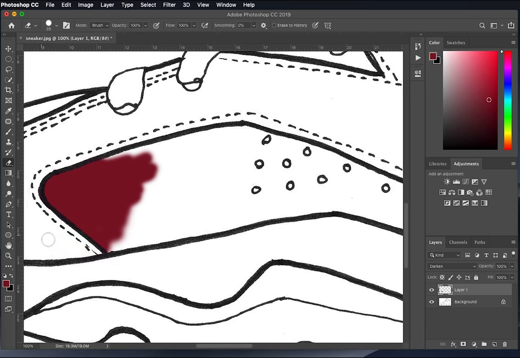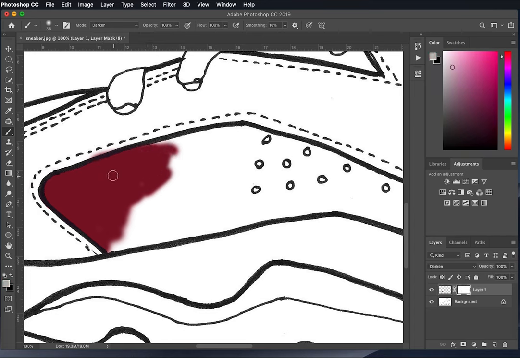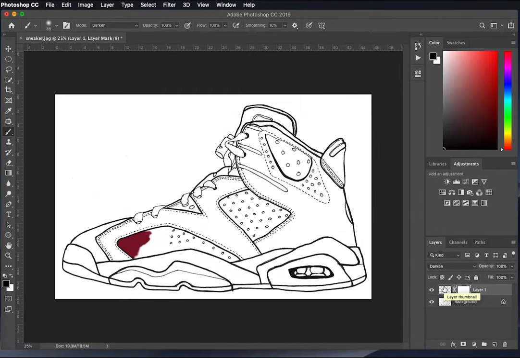We'd first have to add a mask to this layer, and then you can paint black in the mask to get rid of it, but here we go. And we could just paint this over and over. Now, if I mess up, of course, we could just mask it out. So go to your mask, paint black, and it will go away. So yeah, that would help you to finish painting this whole thing out.